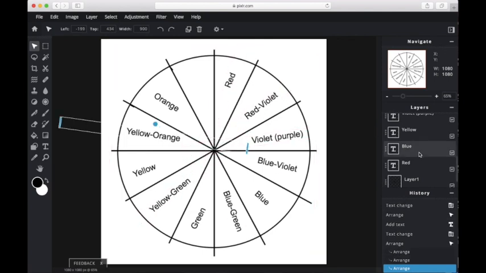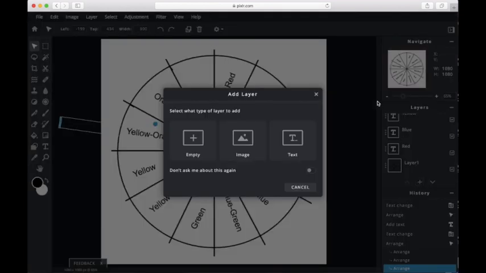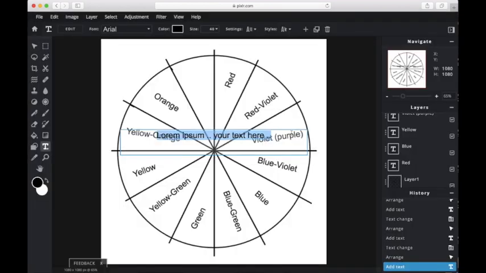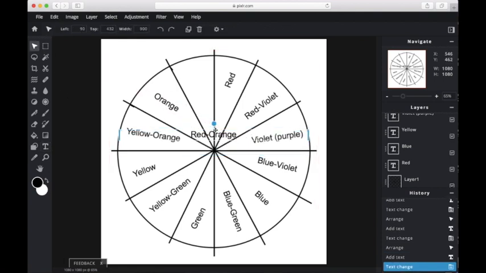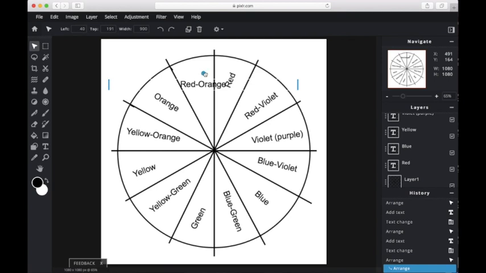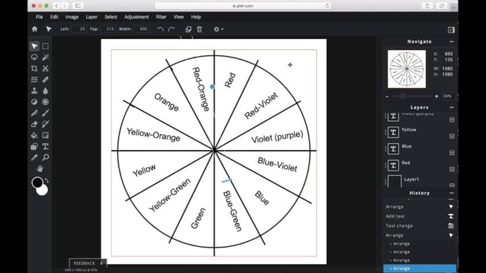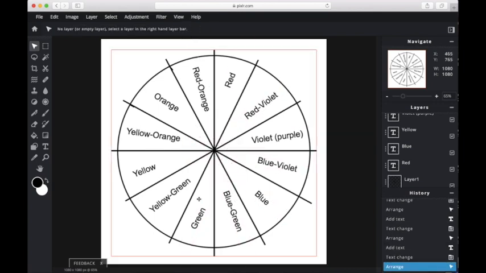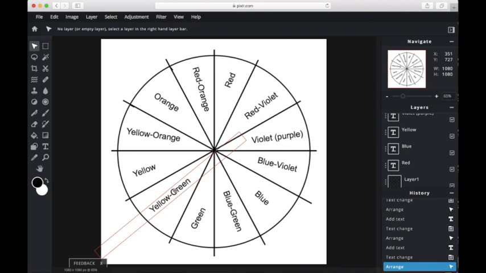And lastly, red-orange. Now we're done with this. It will take some practice to do this, but as you're doing it, hopefully it will get easier.